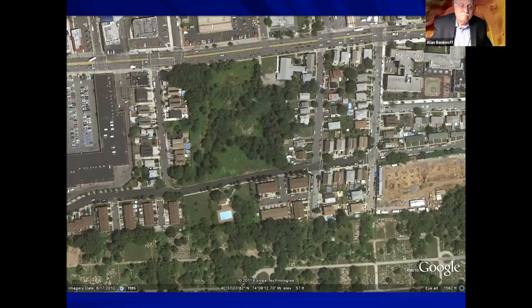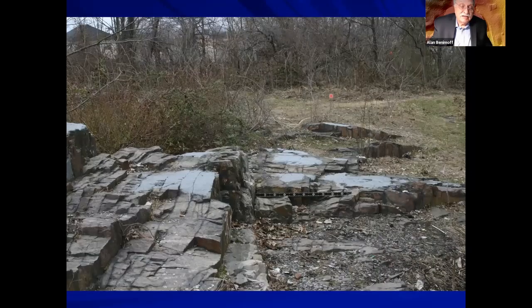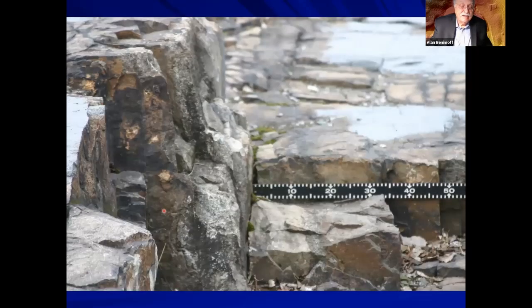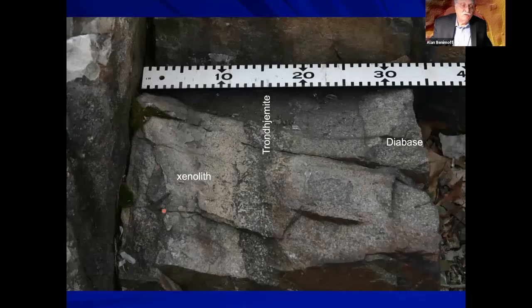So I'm going to be talking about this. And here's what it looks like. Now there's 3 contiguous rocks here. We have a buff-colored rock over here. And then we have sort of an igneous rock here. And then here's the main rock of the Palisades, still known as the Palisades diabase. And here it is again. So what we have here are 3 contiguous rocks. It's repeated on the other side.